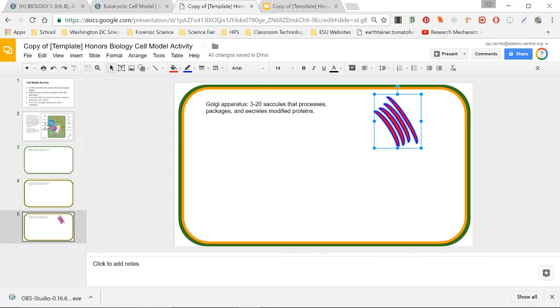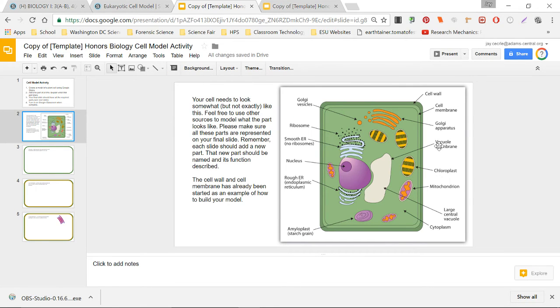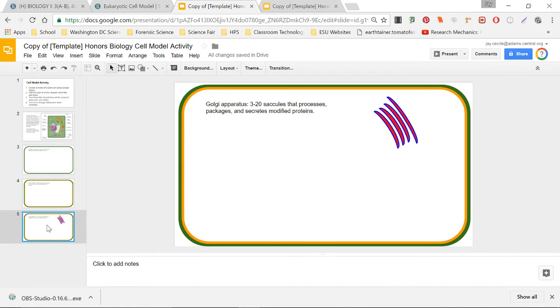Let's do the next thing in our list. Next one's the vacuole, which is going to surround a nucleus. So go to slide 5 and duplicate it. How do you duplicate it? Well, I tried to do Control D and it did not do it. Uh-oh. Should work. Try it again. Oh, I know how. Just make sure you clicked on the slide.